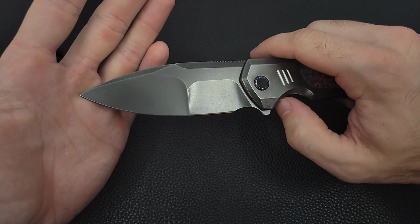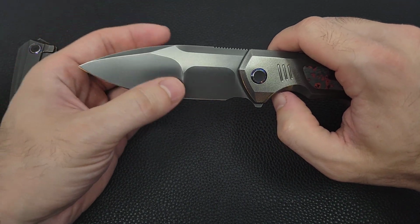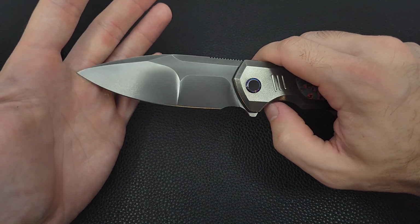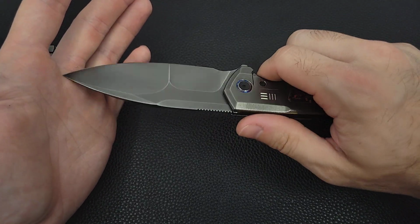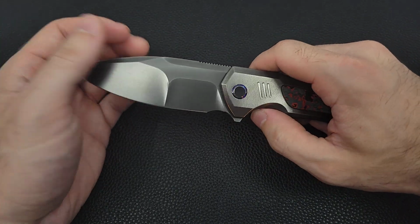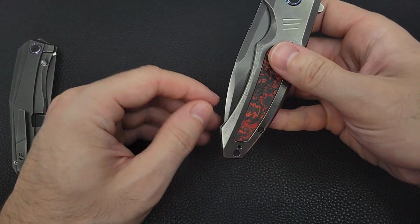And that finish actually looks even cooler on this one. So this one actually has a Vanax blade with a compound grind, which actually does nothing for functionality in this case. This is really just all about, I think they were just trying to make some kind of flagship type model that looked really cool and could show off what they can do. And I was all for it.